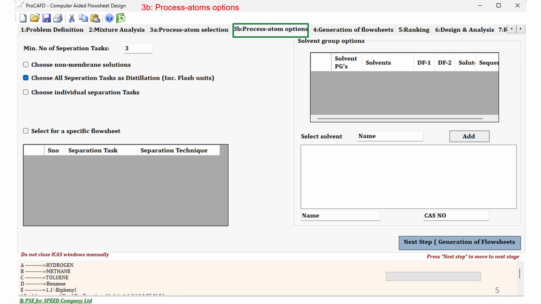This option links to the solvent selection toolbox, ProCAFD. Note that in this HDA example, no flowsheets are specified by the user and no binary mixtures are found to form azeotropes. We select the option for distillation and flash operations, that is, vapor-liquid separations. In slide 55, we show the total number of flowsheets generated if no filter is used.